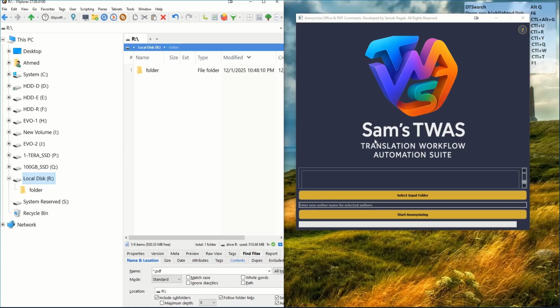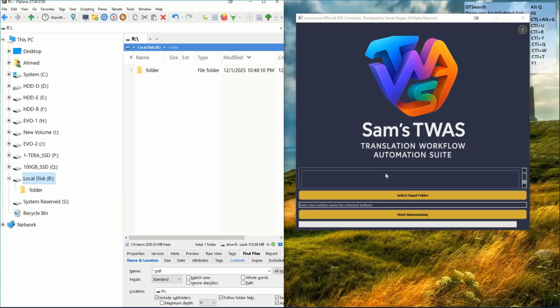Scenario 1. You're a vendor working with translation agencies or language service providers. They don't want your name visible to their end client, it's part of their confidentiality agreement. With this application, you can replace your name with something neutral like client_editor or client_reviewer, keeping your involvement invisible.